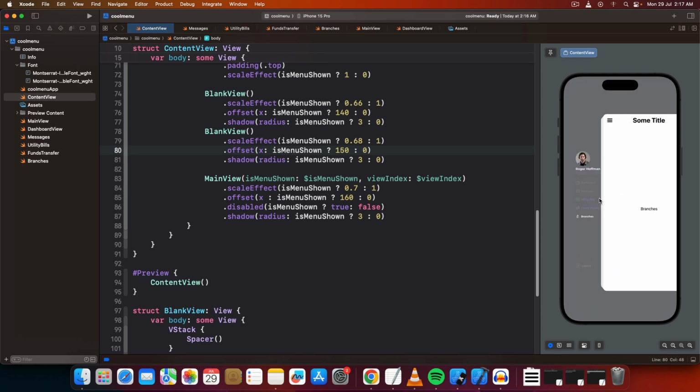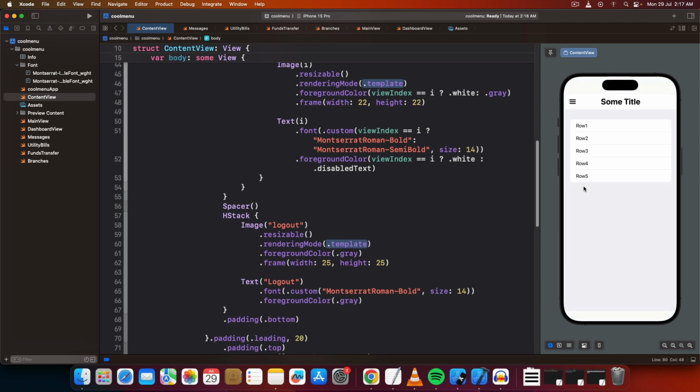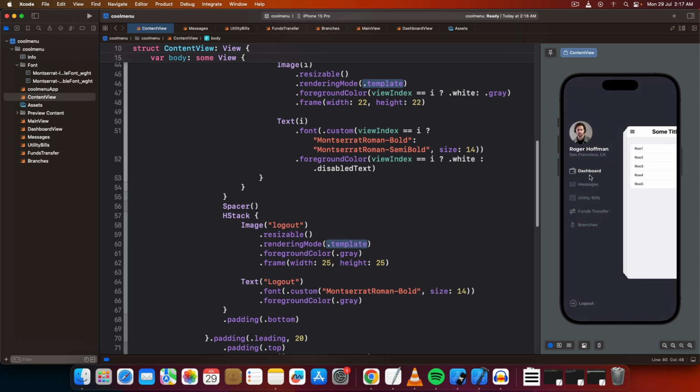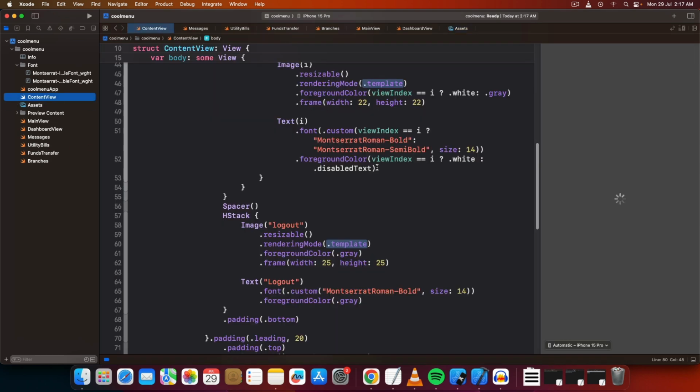Also note that since we have a logic here that will change the style as soon as we click on something, you can see that it's being selected, and that since it's rendered as a template, this PNG file is being animated to white as well, whereas these are all still gray, and the disabled text color that we have. Disabled text color is nothing but a color scheme once again that I have added here. There is a way to add multiple colors inside a same color group, but yeah, let's not complicate stuff here right now. So yeah, guys, this is exactly what I wanted to show you guys today.